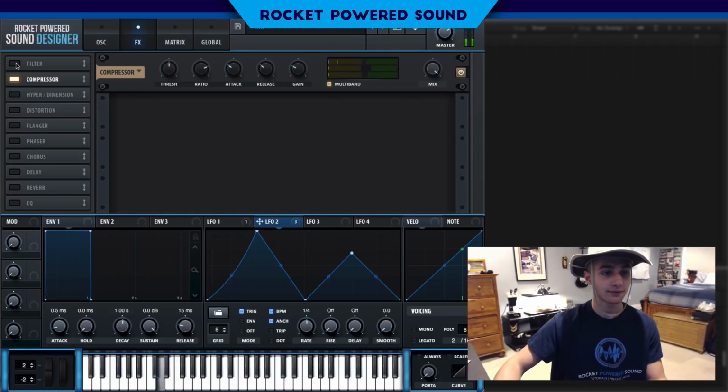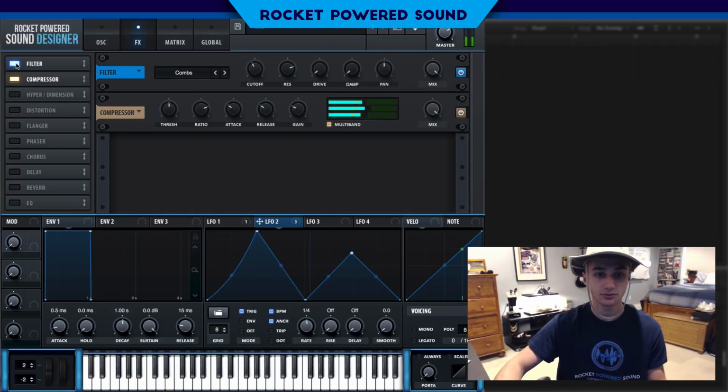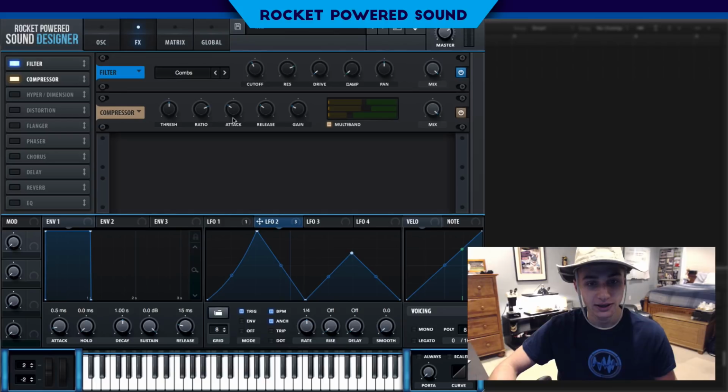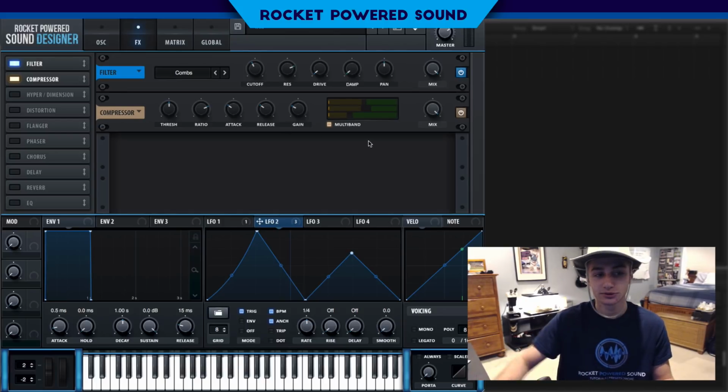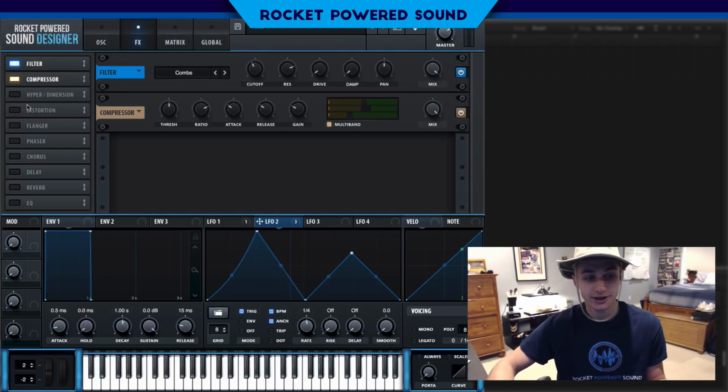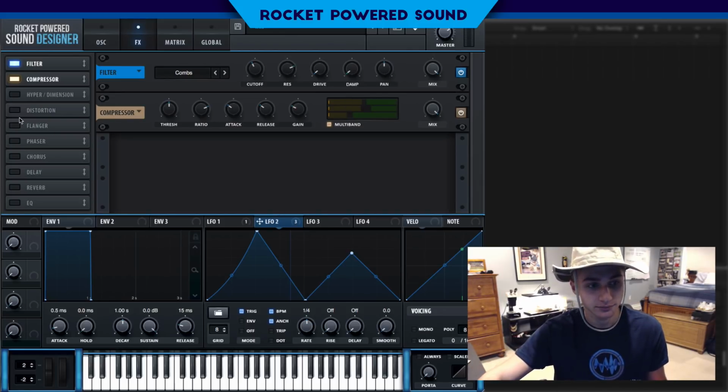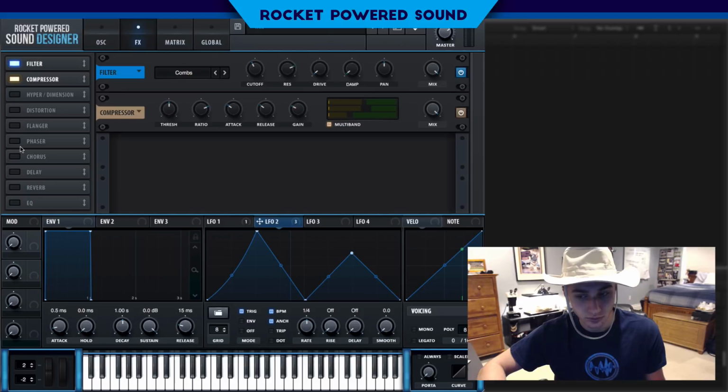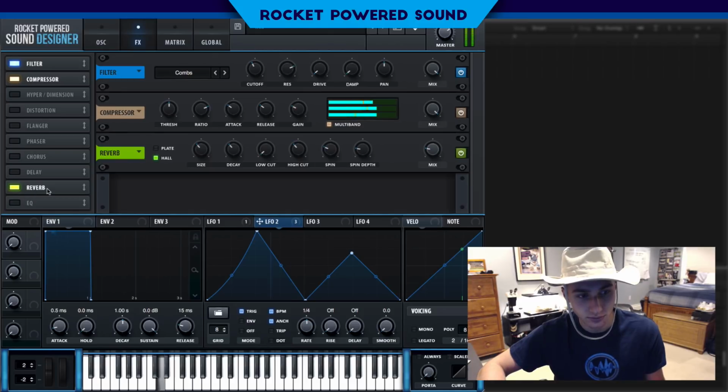Now let's turn it off, turn it on. Now you can hear the tone that this is actually doing, and it's fantastic. So I'm going to turn down the low band because this is a higher sound. This is almost, I hate to say it, but it's a lead. Let's go ahead and turn on our reverb.